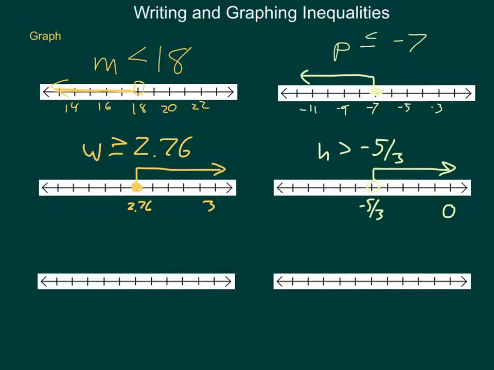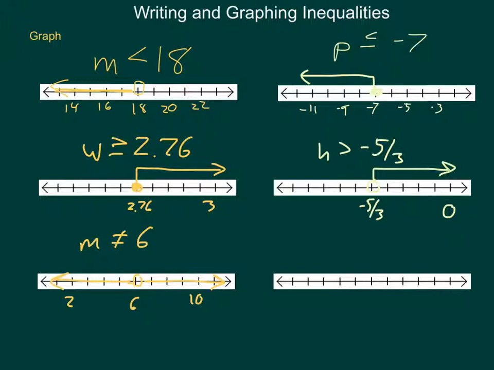Next one, let's do M is not equal to 6. What this means is M can be any number in existence except the number 6. So I'm going to put 6 at the center of my graph, number a little bit on either side, and I do not want 6, so open circle there. This time I'm going to denote to the left and right, or right and left as I drew them, to say that it can be anything else, just not this value 6.